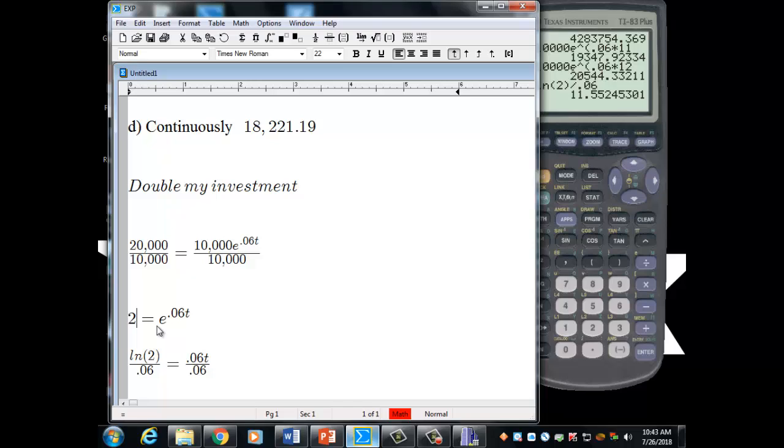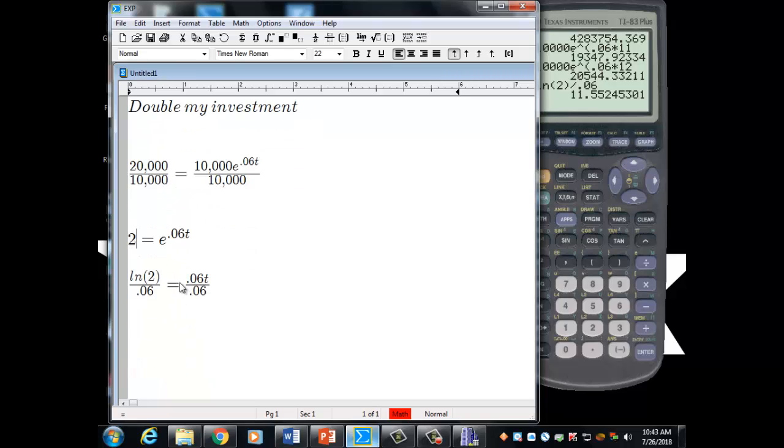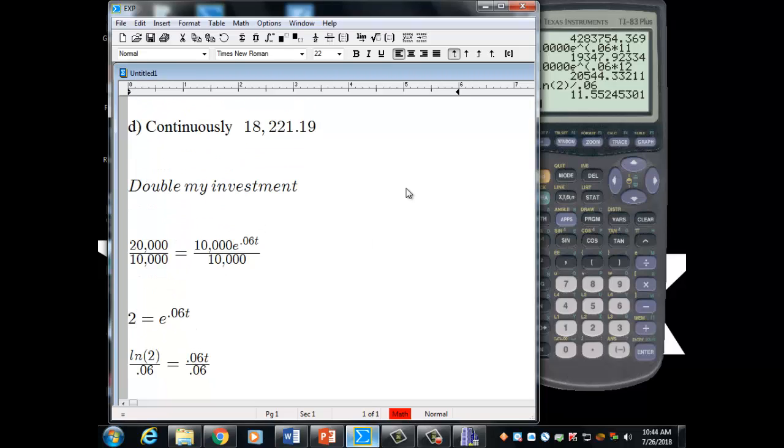So whether you start with $1, 10,000, 100,000, a million, or like Oprah money, which is just like always doubling, right? No matter what you start with, the length of time it's going to take for it to double at 6% interest is 11.5 years. And so if you think about it, the only thing that's actually affecting anything about this whole process is whatever the interest rate is. Does that make sense? This number ain't ever going to change. If all we're doing is doubling, this will always be the ln of 2.